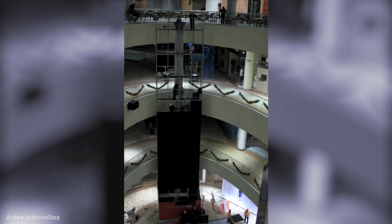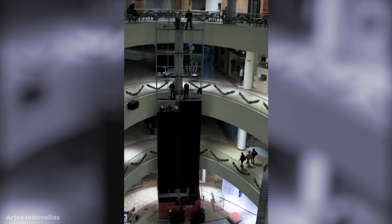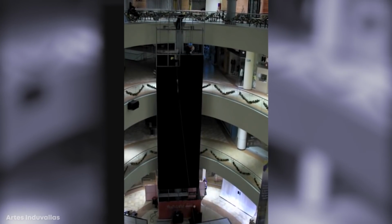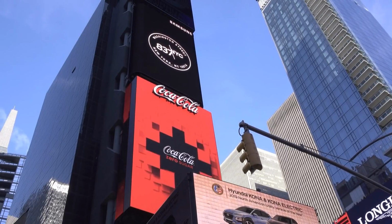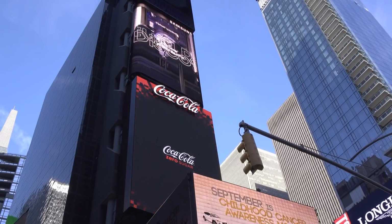Another interesting aspect about the Cascada is that despite being very technologically advanced at the time, it did not premiere in New York or London. Instead, Coca-Cola hoped to specifically target the South American market with this clever piece of advertising, with an executive producer at Nexus by the name of Chris O'Reilly believing that, quote, even though there's not the same level of social media penetration in Latin America, it's more inclusive when there's something like this that you don't need to download an app to enjoy, end quote. Well, regardless, we wouldn't be surprised if we see both Coca-Cola and other large corporations pulling similar stunts in other emerging markets in the near future.